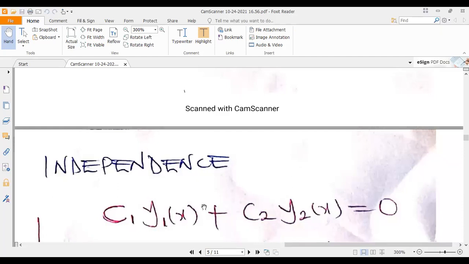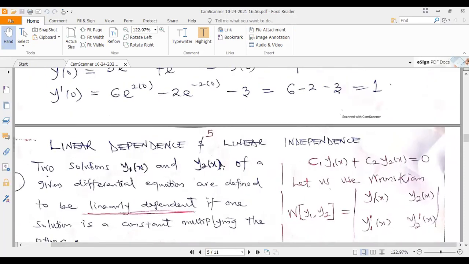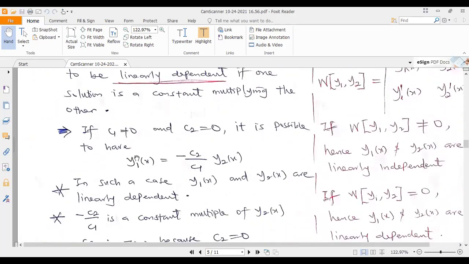Thank you very much. That is why I'm saying that if you have C1 multiplying a solution, and you multiply the second solution by a constant C2, it will satisfy the problem. Because the problem is equal to 0, this one is also equal to 0. So this is what I'm going to use to explain this now. So let me go back now. Look at this now. In this case, we have a solution Y1, and the solution Y1 is now equal to minus C2 over C1 multiplying Y2. Let me explain how I obtained this one.